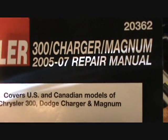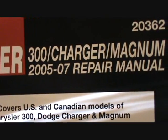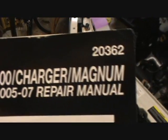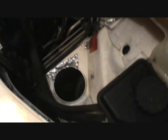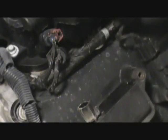Also, everything I just said applies to a 2005 through 2007 Chrysler 300, Charger, or Magnum. Okay, I got the air box off, and I got the 2 screws out, which are 10 millimeter, and I got the electrical plug off, and I'm about to pull it out.